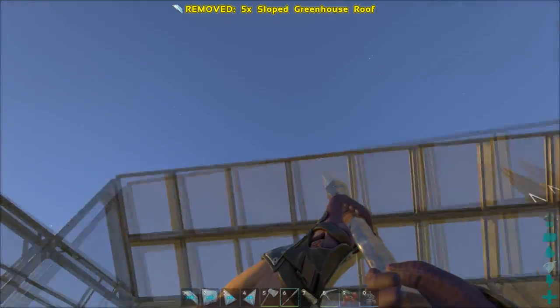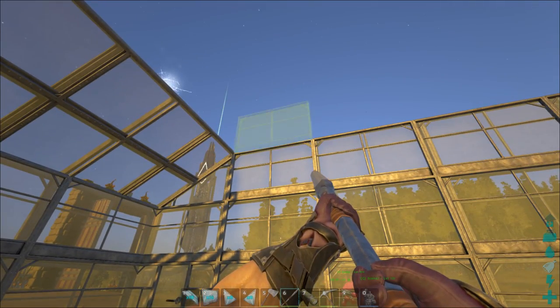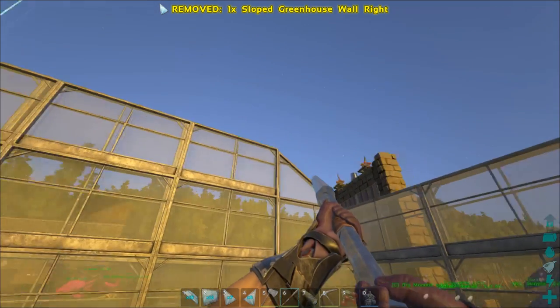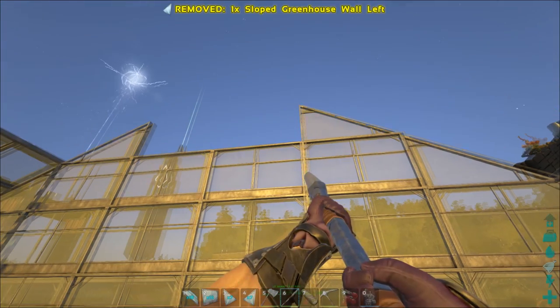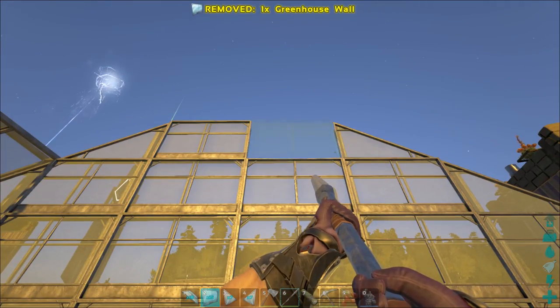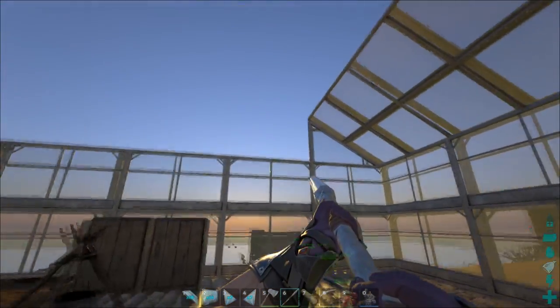Buy 'em. Yeah, this should be how it works. Don't insult me yet. Right, and you get one there, and you get... No, yes. Yeah, this is how it works. This is a monster of a greenhouse. Wow.